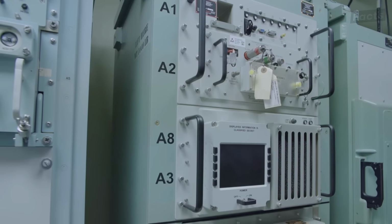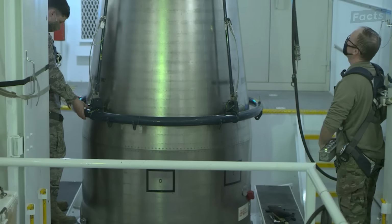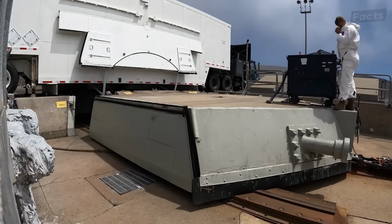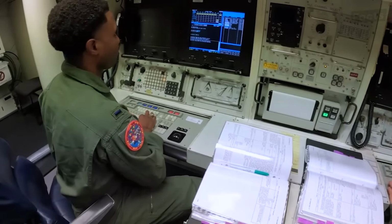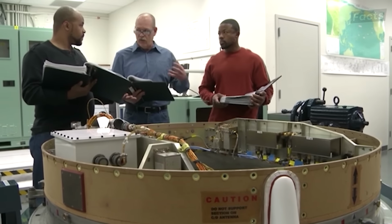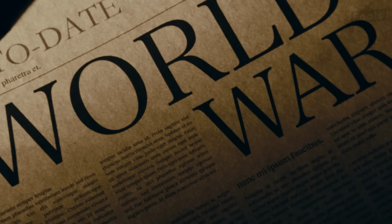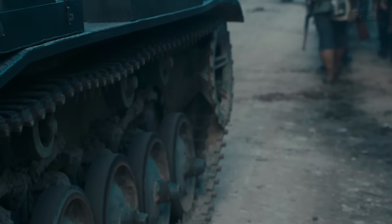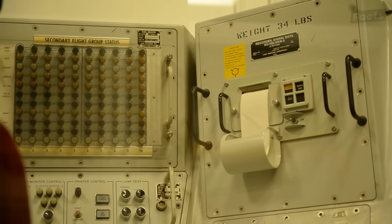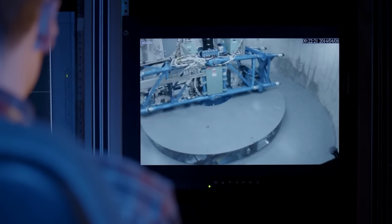It's important to note that despite their age, the Minuteman III missiles are still considered one of the most reliable components of the U.S. nuclear triad. But, like everything else, they won't last forever. The technology is showing its age, and while it's been updated over the years, there is a reason the U.S. is investing in a replacement system. As global tensions rise, you may ask whether these missiles are enough, even now. Maintaining old technology can only go so far. So what comes next? Behind the times and finally catching up, the U.S. government is looking ahead to the future.